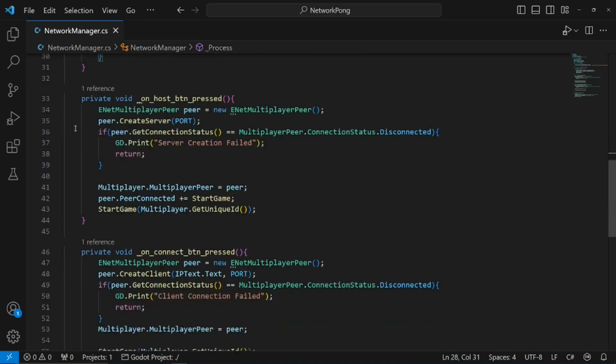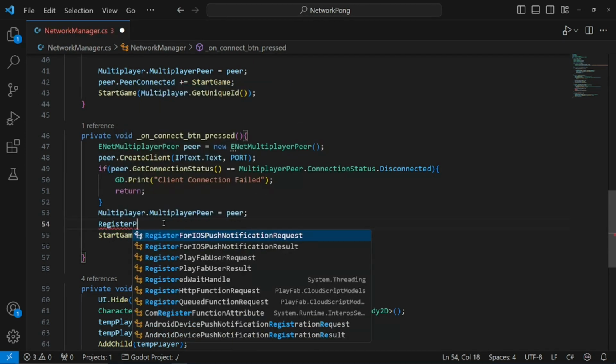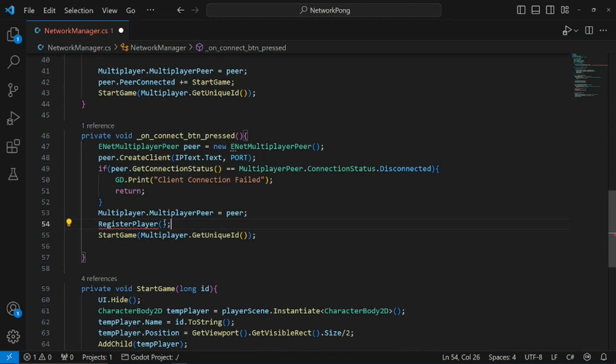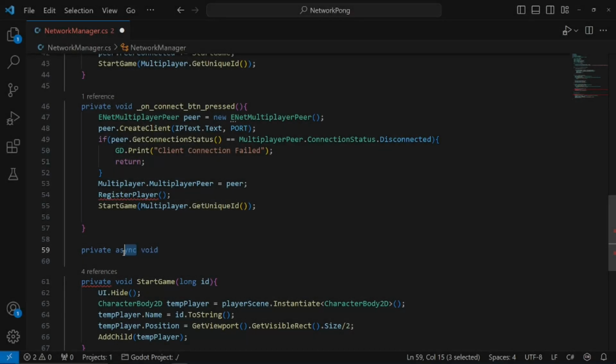So I'm going to go down to on connect button pressed, and I'm going to say this is the login button. I think that's what I labeled it in Godot. And I'm going to create a new function here called register player. And it's not created yet, so down here we can just do private async void, because this async essentially means this will be running on a separate thread of your CPU, so your whole game won't crash while this is actively running.